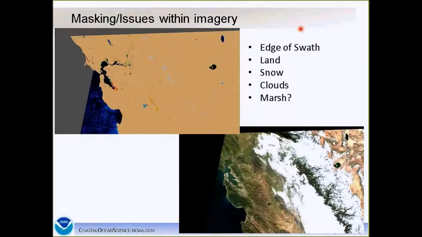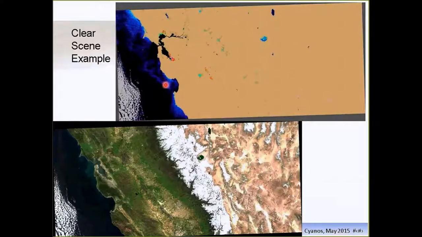Now there are other things that go on. We're actually on the edge of swath, so we do get San Francisco Bay, but not up here. And then in this area, all the lakes are gray. There's a fog in the Central Valley. We can't see through clouds. So in this case, we can tell you a lot about these lakes over here. We can tell you nothing about these lakes on this particular scene. Now, I should say, anytime anyone has satellite data, they always show you these things. They don't show you the rest of the scene. So you all are going to get all the rest of the scene.